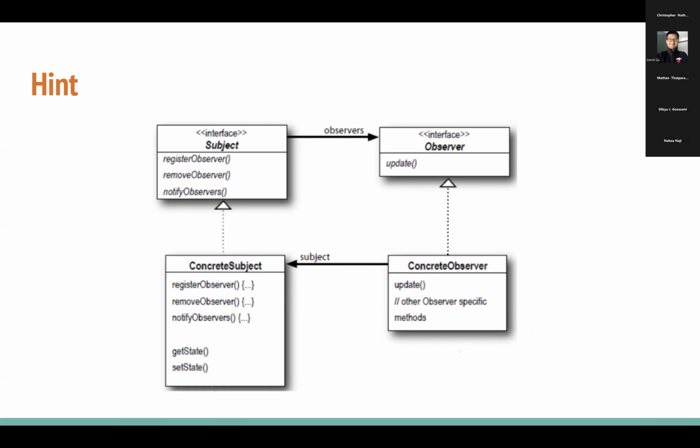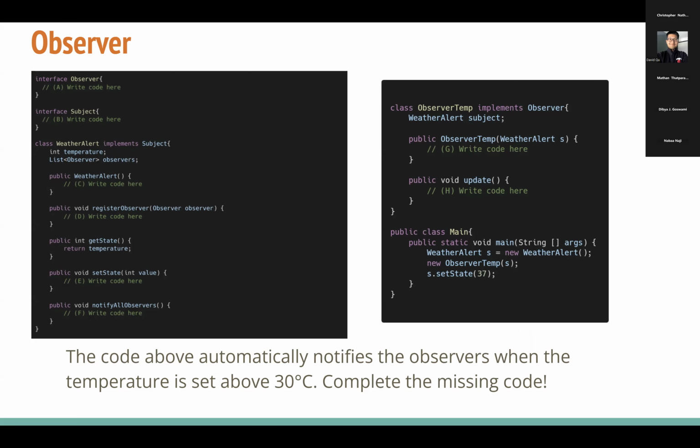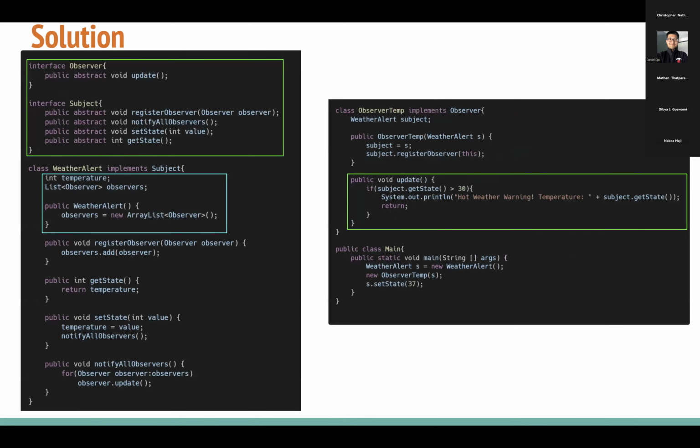If you go back to our previous example, can anyone tell me who is the subject and who is the observer? Obviously the observer will be the observer temp, and then the subject will be the weather alert. Yeah, that's correct.